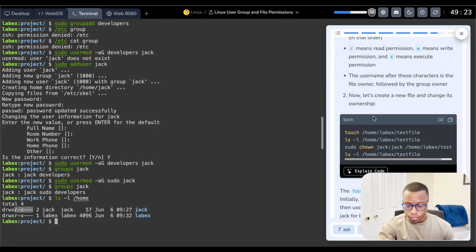Now let's create a new file and change its ownership. All right. So I do remember us using touch at the very beginning of this. I don't really remember, but it says touch command creates an empty file. Okay. Then it's telling us the path that it wants to go to, which is cool. I'm gonna type this out just because it's better for my memory. So apologize for making you watch me do this.